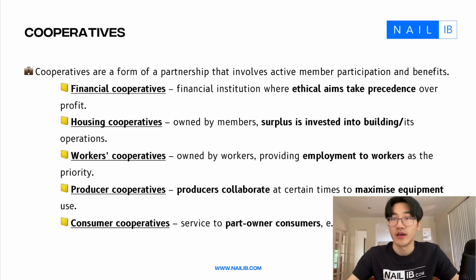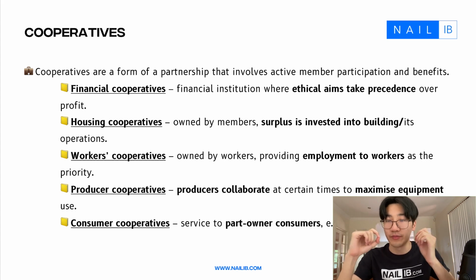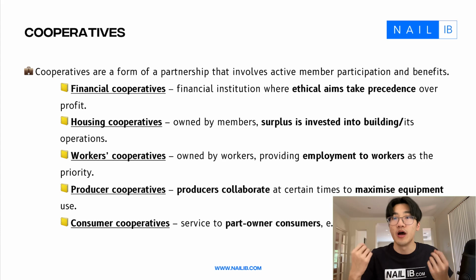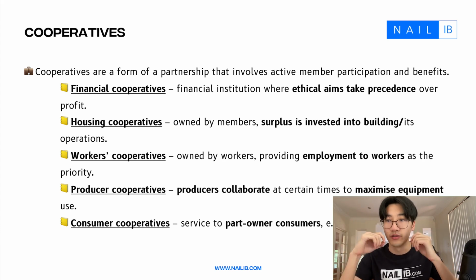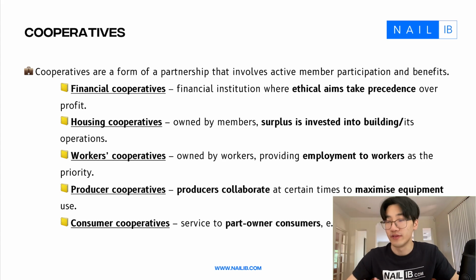A worker cooperative. A worker cooperative is a business that is owned and operated by the workers themselves. A worker cooperative doesn't pay higher wages or salaries to the managers, and its focus is entirely on providing good employment to its workers. We often see worker cooperatives emerge just as a business is about to fail. And so the workers, fearful that they are about to lose their jobs, take over the business. They sack the managers or drastically reduce their pay, and they reinvest all their profits into the business.